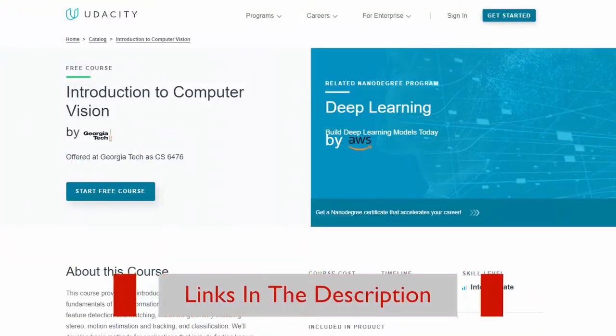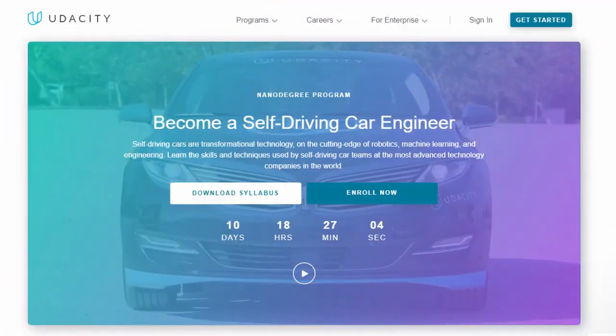Okay, so here's a comprehensive online course that will teach you all three concepts. Please note that this course will teach you machine learning, but machine learning is not the focus of the course. Artificial intelligence, which encompasses machine learning and deep learning, is a huge field on its own that has applications in robotics and many other fields. Besides, many of the existing robots, such as Boston Dynamics robots, are not full AI robots yet. So my recommendation is to not get into AI at this point, unless you want to become a self-driving car engineer, in which case you can enroll in and complete this Nano-degree program offered by Udacity.